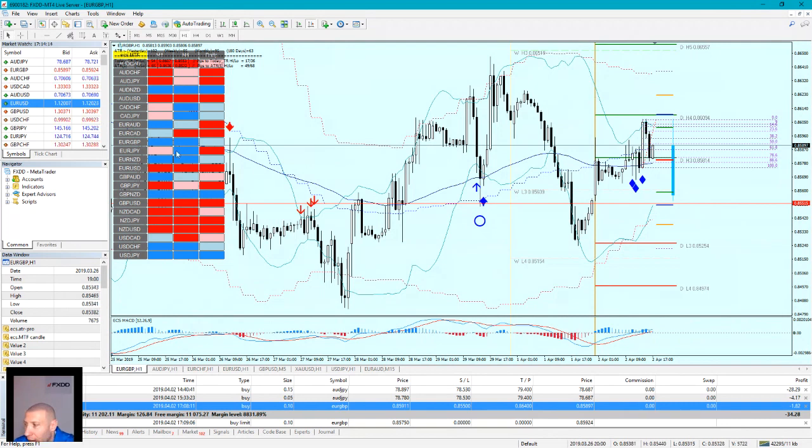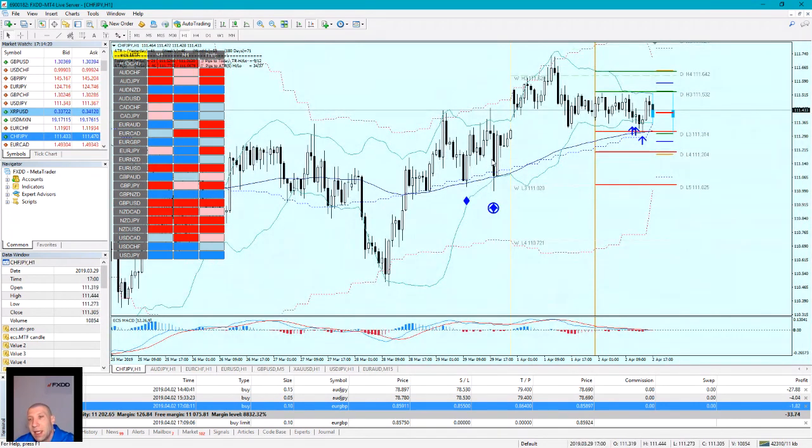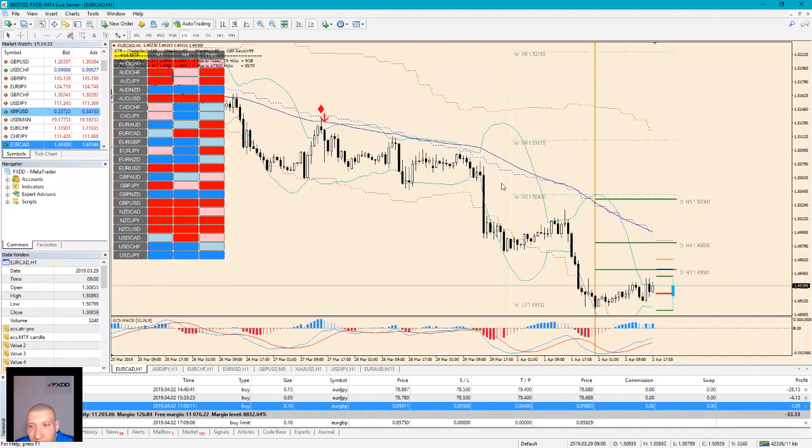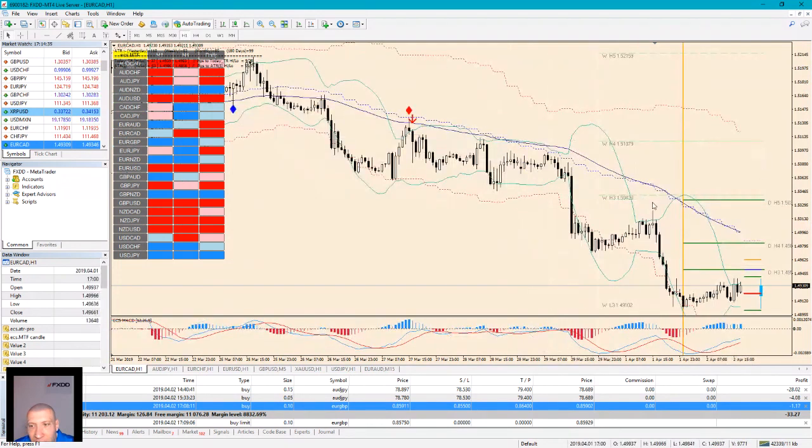Okay, I don't see anything else. Let's see. Do we have something on Swiss yen? Yeah, I knew we had something, but you see the ATR is very low, 21.46. So I would avoid this. It's struggling to go up. Nothing good. Euro CAD downtrend, but we need a pullback.